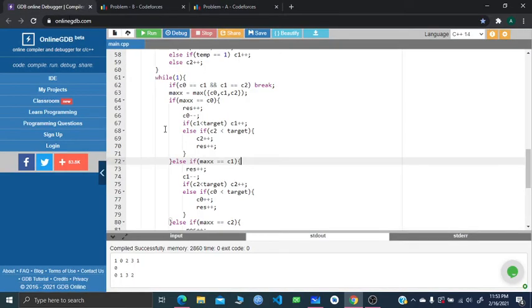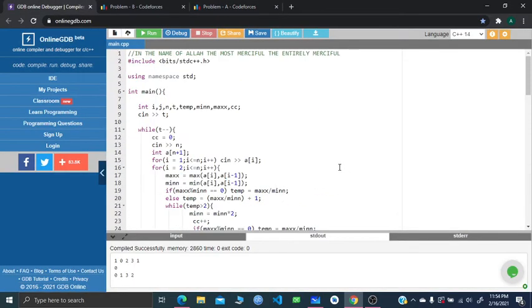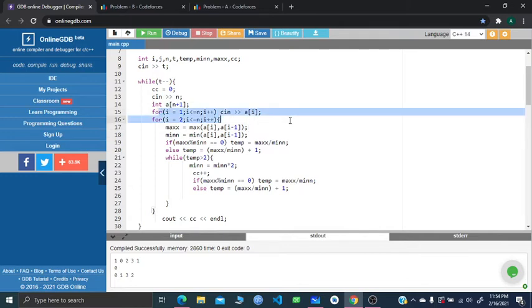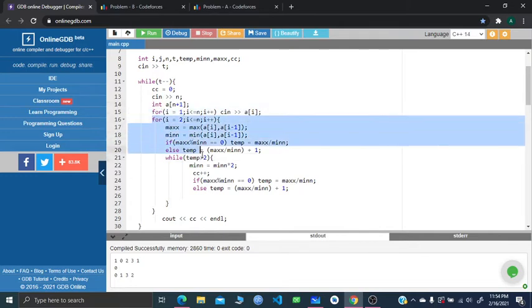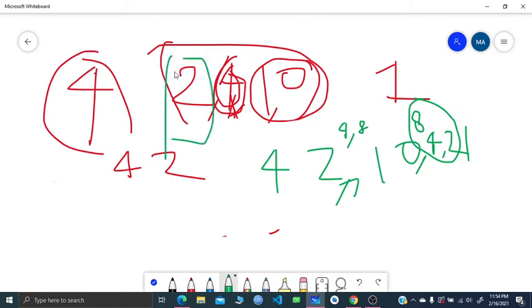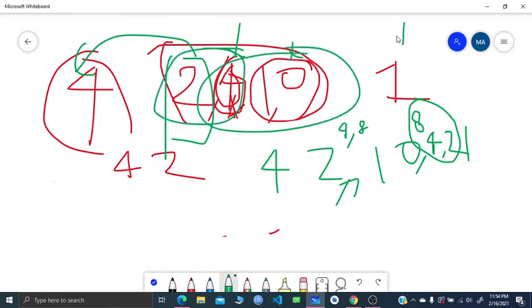Let me take you to the code part. The code part is here. Taking t and then n, and then this is the array. Taking the array in the for loop and starting from the second index, because I'm checking each pair, so that I don't have to worry about the last index or give a condition for it.